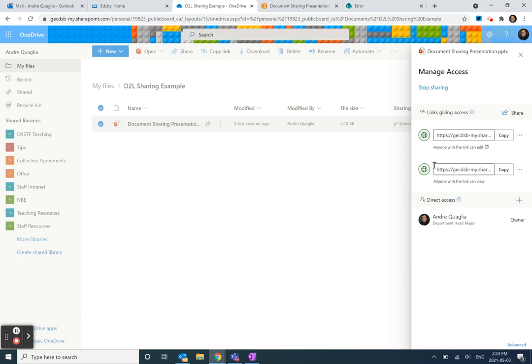For the first link, it has the permissions of any students could be able to access the link, but also edit that file. Whereas the link on the bottom, any student could open the link, but the difference here is that they can only view. By default, I'm only suggesting that students can only open and view files and not modify them, so we'll use the bottom link instead. I'll click on the copy button, which will now copy the address for us to now paste inside of our Brightspace course.